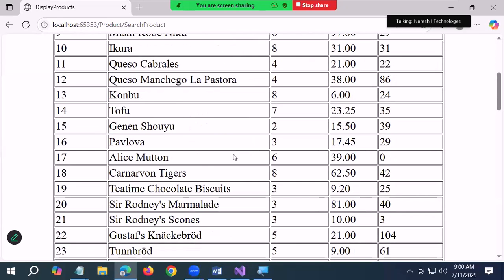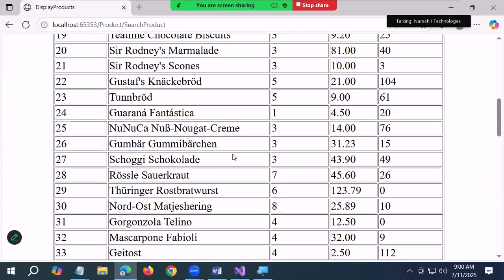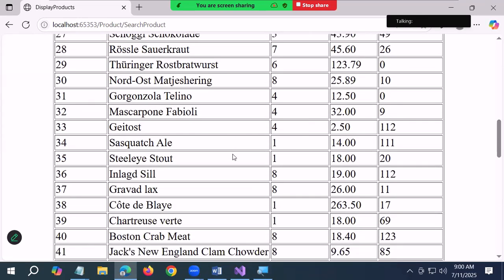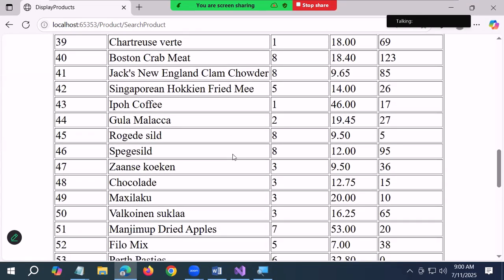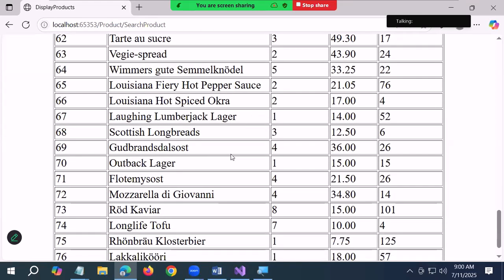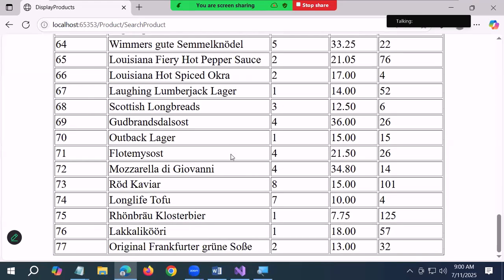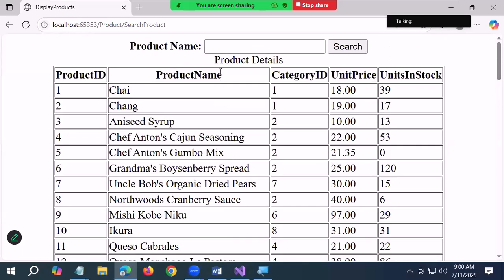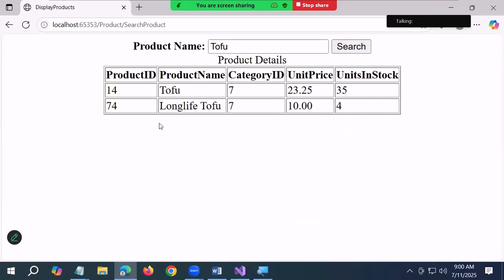I'm searching for something which is placed in multiple places. Fourteen 74.